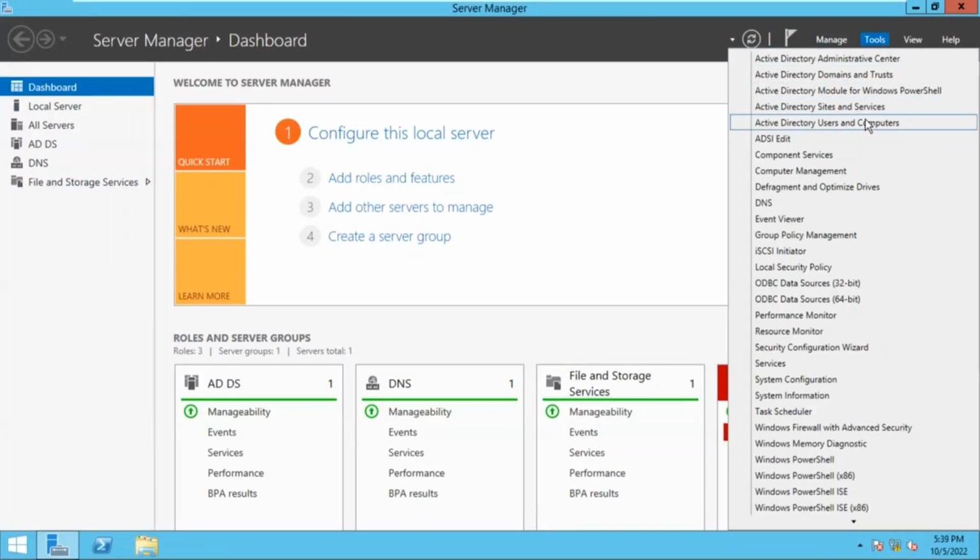So from the work group, if I create a user, what will call that user? That machine was in work group. So if I create a user from work group machine, which user will be created? Local user. Now this machine become DC. So can you create a local user? No, you cannot create now. You can create now only domain users.